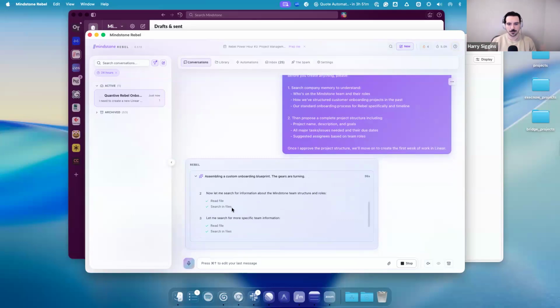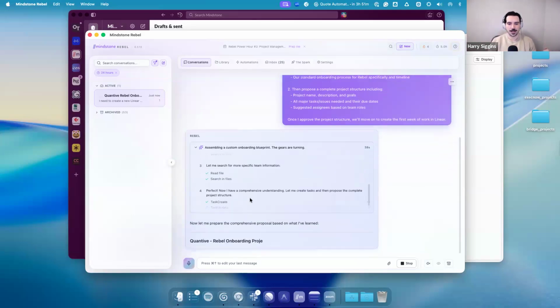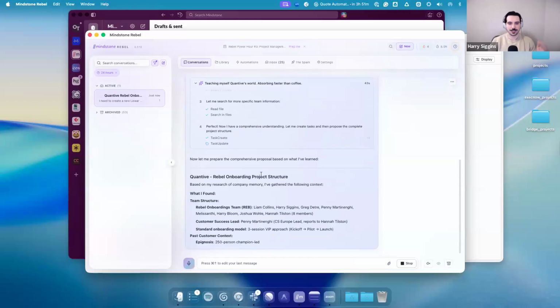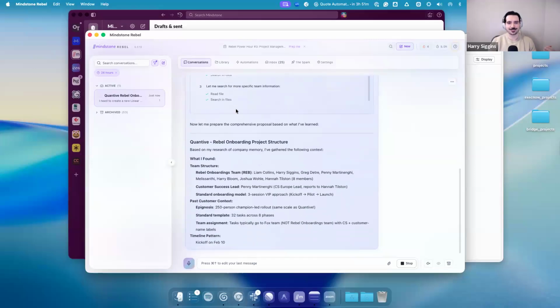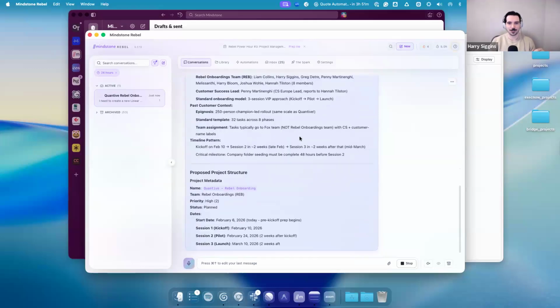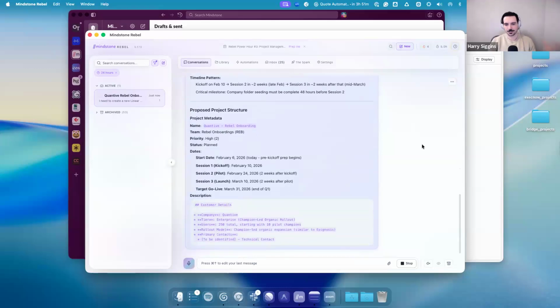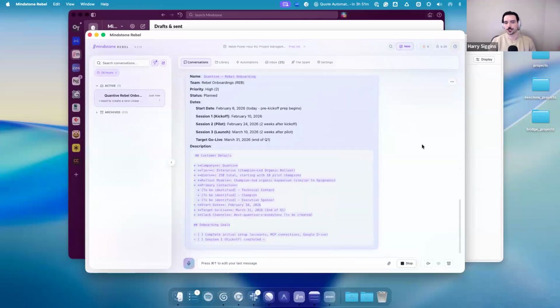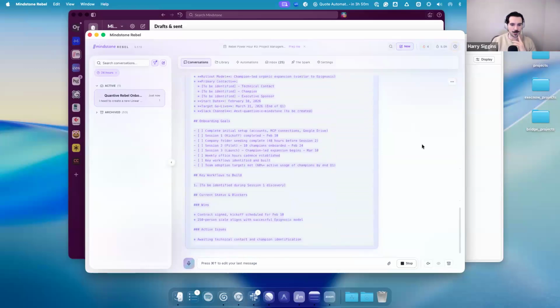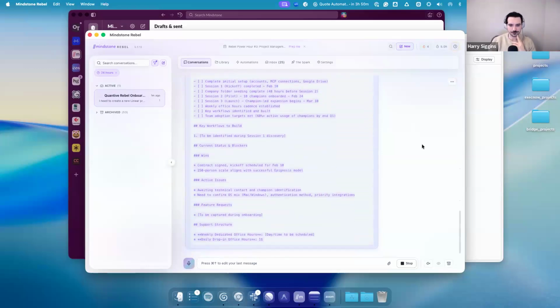It's gone through a lot of different files there, and now it's looking to create that. Now it has jumped ahead and decided to create some tasks, but we'll see what it comes back with initially. So as you can see, it's bringing back what that project could look like in Linear for us. And then we can see what we can do about approving it from there.